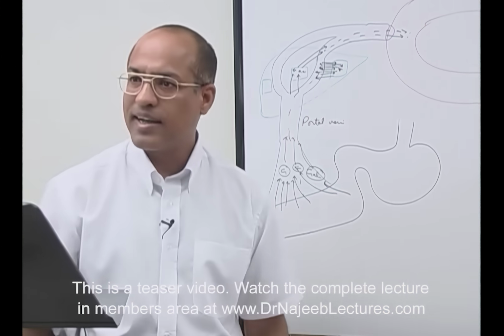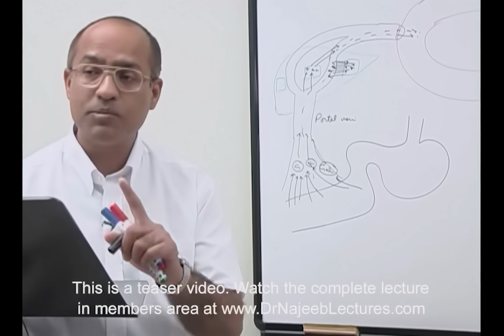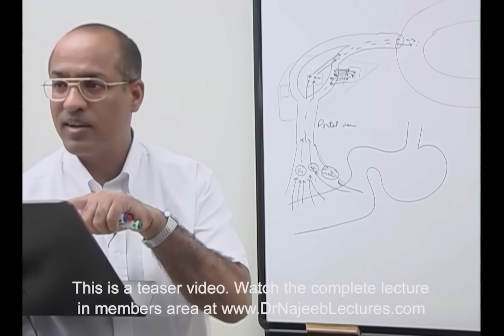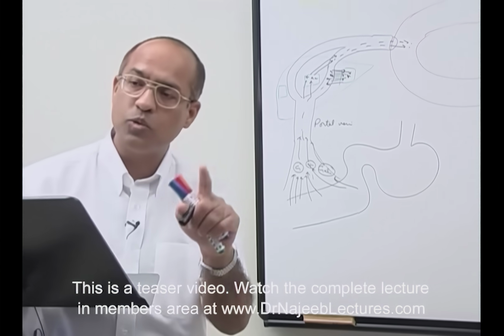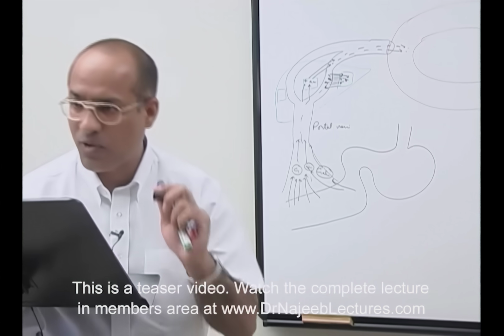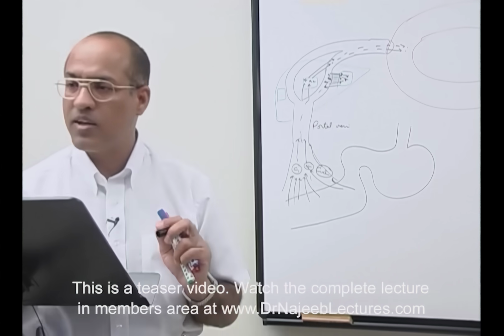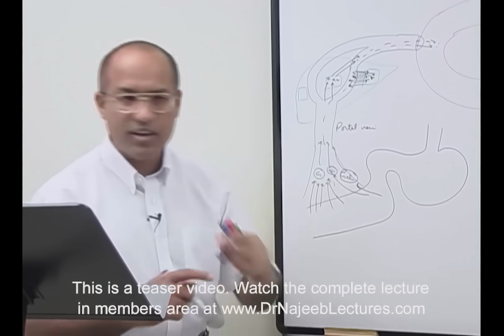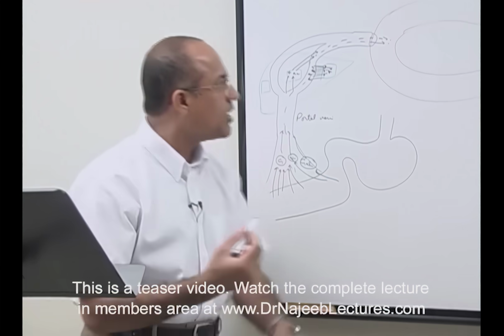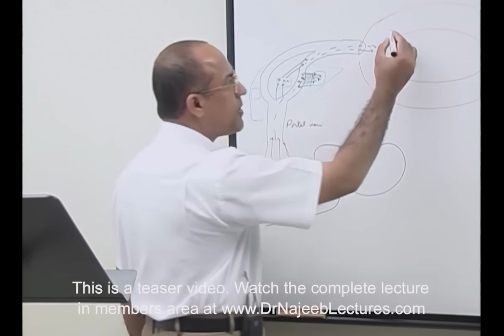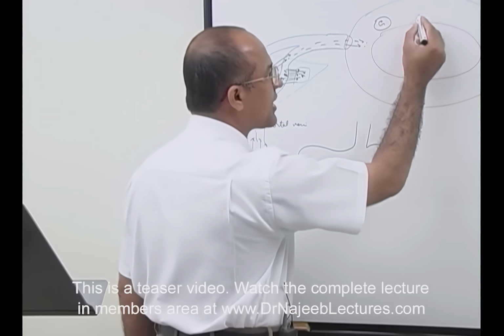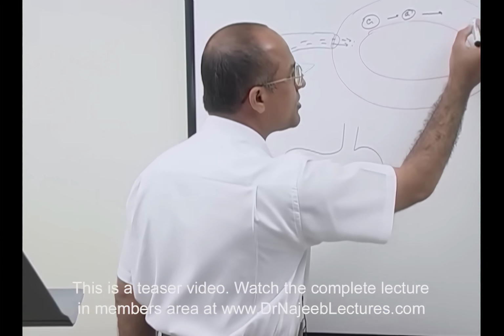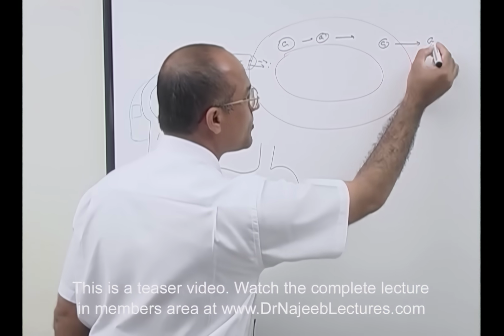Liver cells can, number one, take up glucose and store it, and they will release the glucose when blood glucose level is falling. Number two, liver cells can take up fructose as well as galactose and convert them into glucose. So in the end, the major fuel, the major monosaccharide reaching the tissues, is glucose.